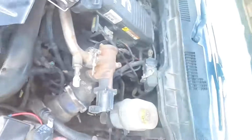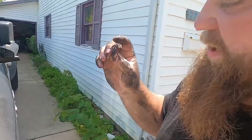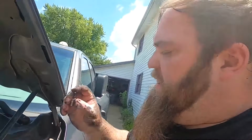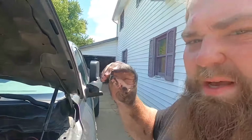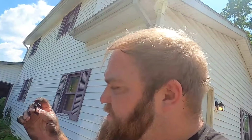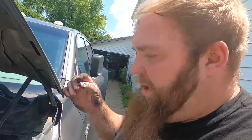What I kind of discovered, and I'll just show it to you here, hold on one second. What I found out is there's quite a bit of debris inside these little Torx bolts. So it was a little difficult for my actual bit to get in there. I tried to get my air gun to spray it out, but really couldn't get much luck doing that. So without grinding anything, I tried to just maneuver and get this free and clear to be able to get my bit actually in there.